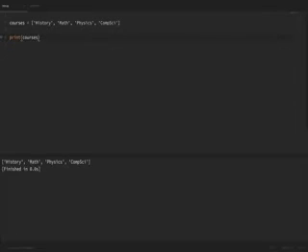So for example, let's say that we wanted a list of courses. So I'll say history and math and physics. And lastly, we'll put in comp sci. So now if we print out this list, so I'll print out courses and run that, then we can see that it prints out our entire list. Now if we wanted to see how many values are in our list, then we can get this by using the len function, which stands for length. So if instead we print out the length using len of courses and run that, then you can see that it says that we have 4 values in our list.